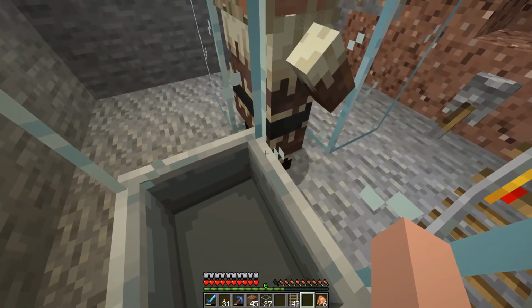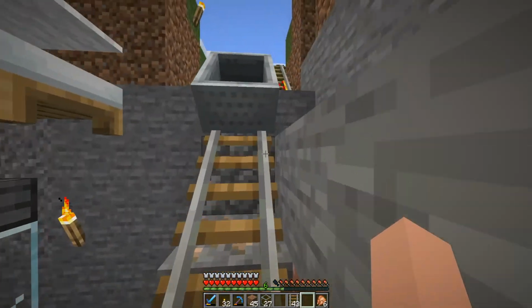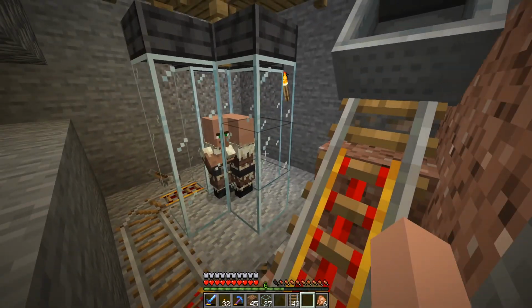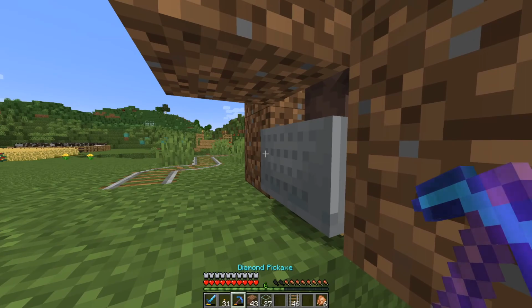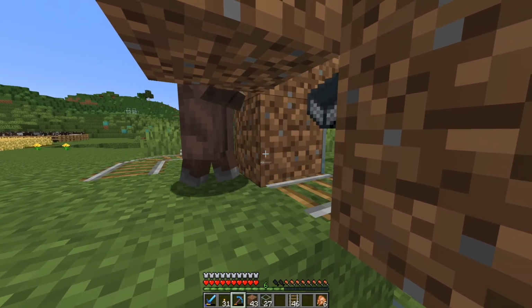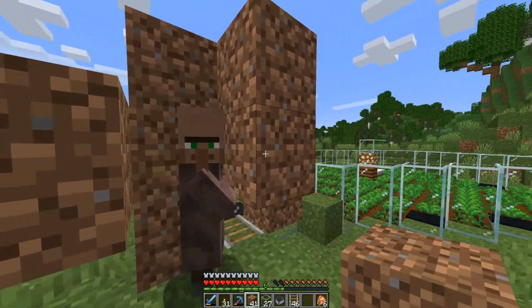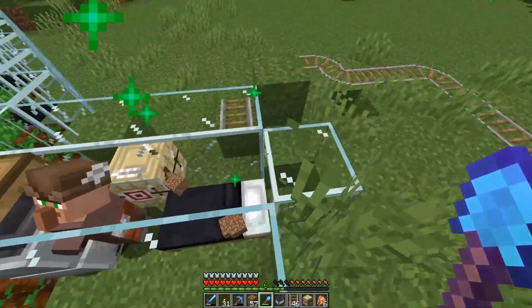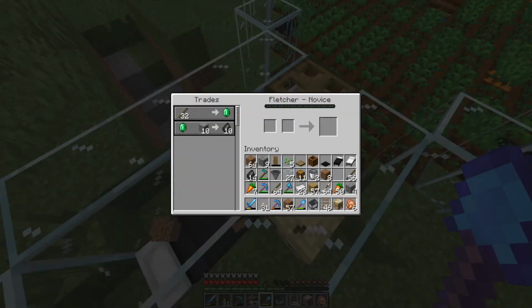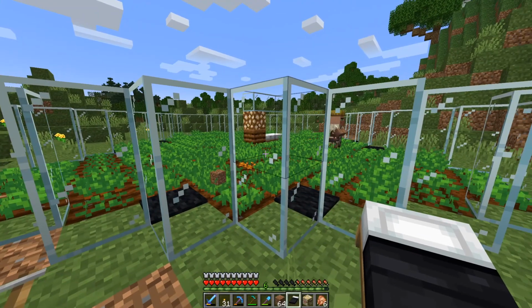Now it's just a case of moving the villagers into the farm, which isn't normally too bad, but sometimes it can be horrific. Now I just have to break the minecart and he should just pop out, and why does this always happen? Just stay in the hole that I've made, son. Right, he's in, and we're going to trade him some sticks just to lock his trades, so he stays as a Fletcher. Enjoy becoming a farmer. He's in there, and he's farming away.